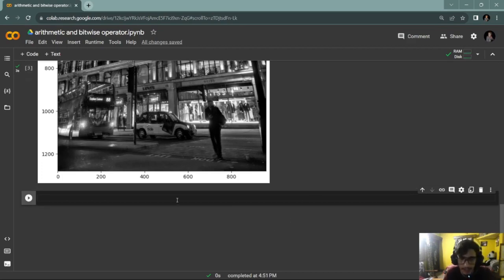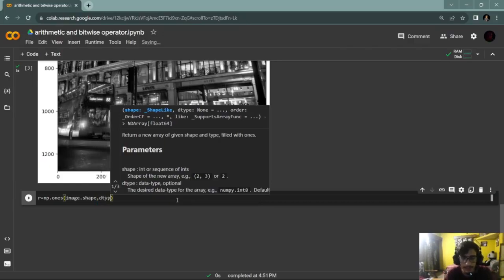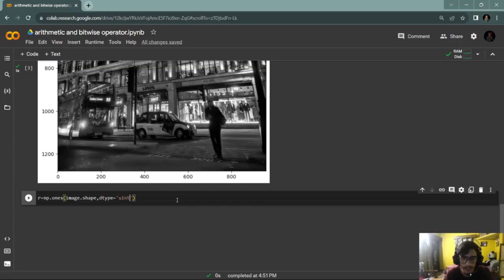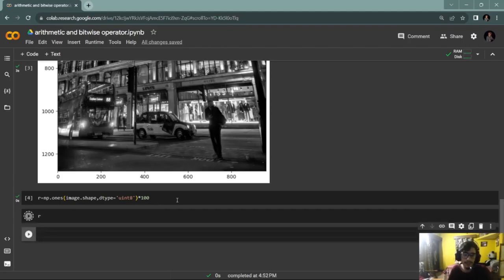First we will make a variable R which will contain np.ones in the shape of our image.shape, and our dtype is of course uint8 like every time, and we will multiply it by 100. np.ones is 1 in the image shape, so R will be 100.